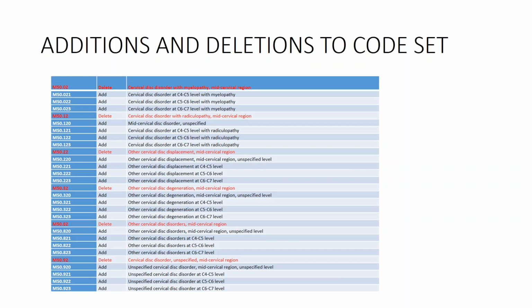Insufficient documentation, or no documentation, is the number one reason that we have claims that are denied post-payment or recouped.